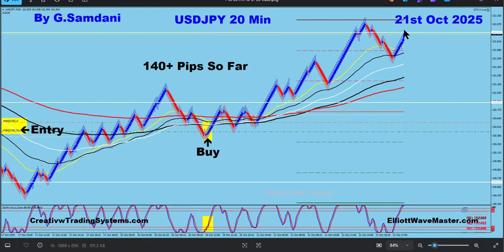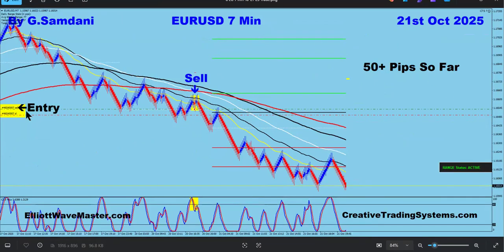This is on the 21st, but you see that the entry was on the 20th, right? It didn't move much, and I said, well, what the hell, just hold on to it and see what happens. Because the day before yesterday I made a video about the US dollar index, that I was expecting the US dollar index to get strong, and that strength will take this pair to the upside. So I said, okay, let's hold and see if we can add one more daily range into this trade, and we did that.